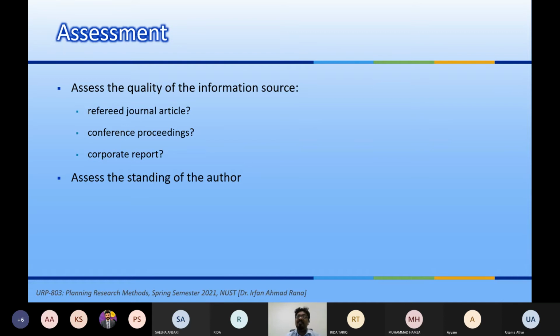So with time, you can easily judge, or you can easily evaluate, that one paper's quality is better than the other. Sometimes you need to know who the author of that particular paper is. Is it a government person? And of course, some biases might be reflected in that particular paper. Is it an academic? Is it a journalist? So you can have an evaluation of that as well.